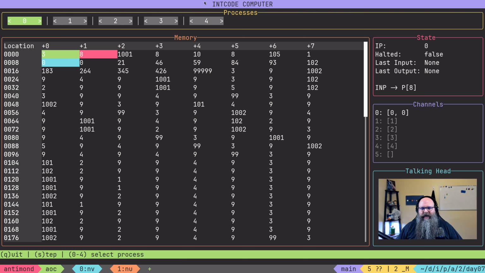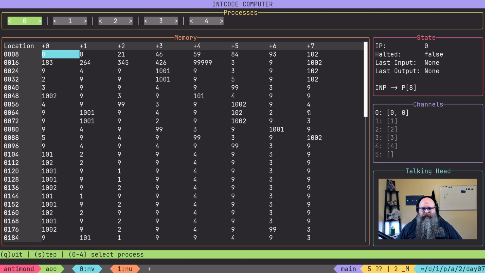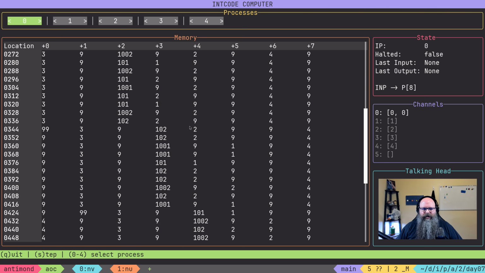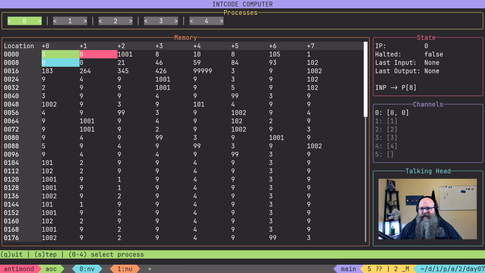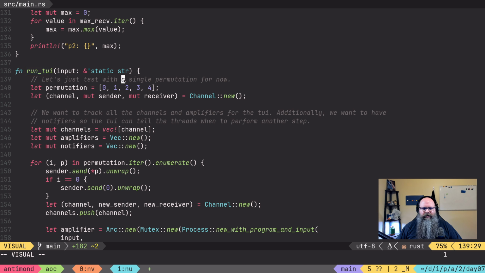So each of these is a block up here, and this is a tabs widget, and then this is a tables widget, and I created a little scroll widget, since some of these programs are really large. Then here's a widget that tracks the state of each process, and here are all the channels that are communicating with each other, and then here's my little box for my head. Like I said, this is why this is there. But anyway, I think it's really cool. I'll show you a high level of how it works.